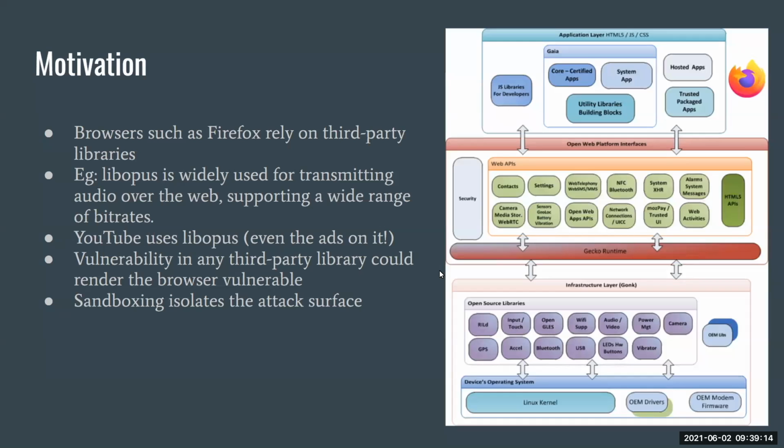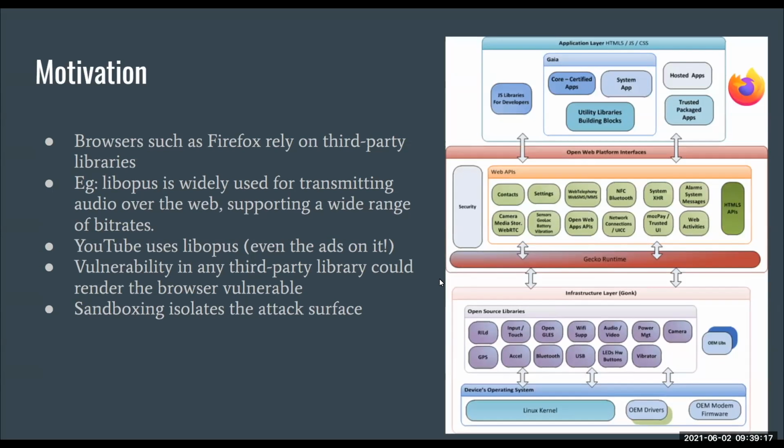So firstly, why do we care about this? Most major web browsers rely on third-party libraries, and as we saw in one of the earlier papers in the quarter on software fault isolation by our TA Shravan, we can see how important it is to ensure that any compromise in a third-party library does not affect the entire browser. We chose to focus on the Libopus audio decoding library, which is widely used on many streaming and video platforms, including YouTube. So really, we wanted to sandbox this library to provide an additional layer of security in the event of a compromise and implement software fault isolation from a practical perspective, seeing how it impacts performance in a real-time application.